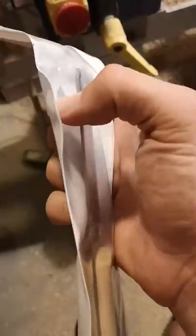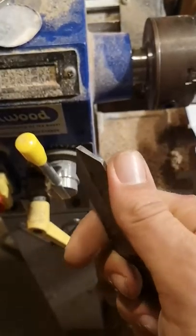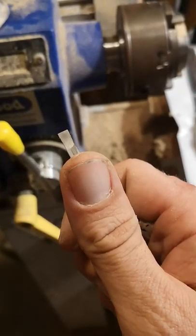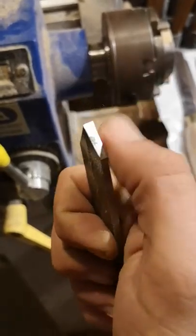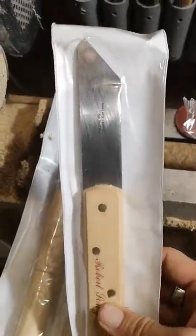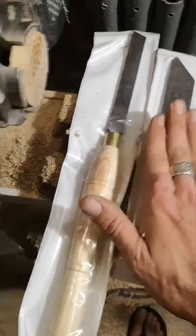Another tool that I've been waiting for — I've been meaning to treat myself to one of these for a long time. This is a Sorby one-sixteenth-inch slim parting tool. I've got the old standard diamond tip parting tool and it's really, really useful — I think it's an eighth of an inch — but sometimes you just don't have that much material to work with and you want to part off. I've been meaning to get myself a slimline parting tool, so I'm glad that's arrived. A couple more packs of these sanding pads as well.